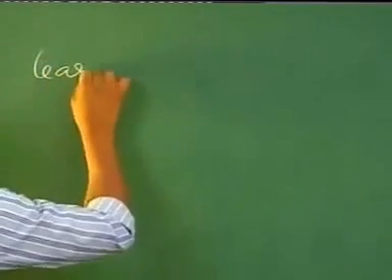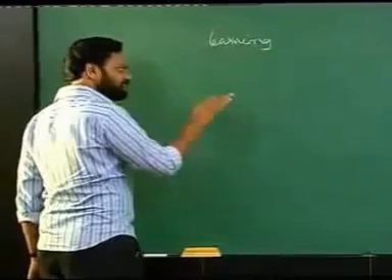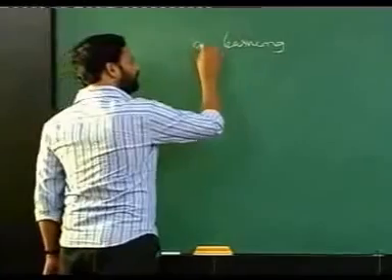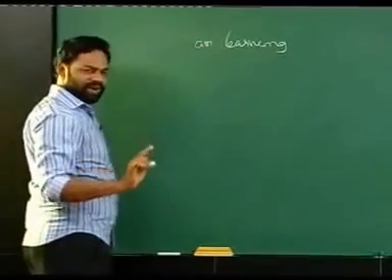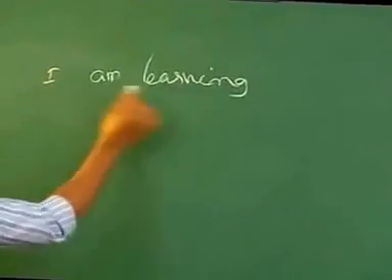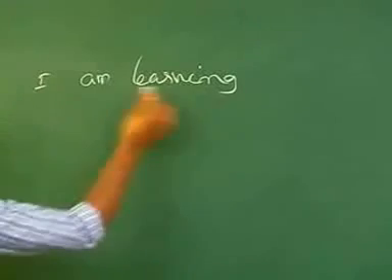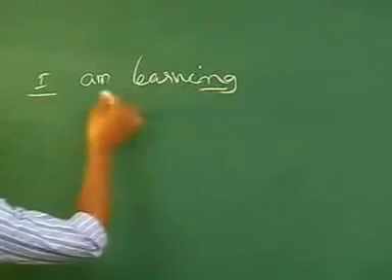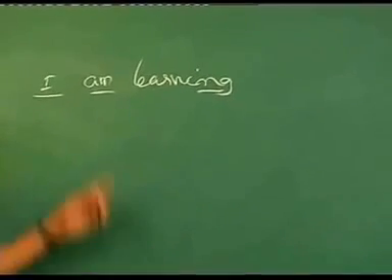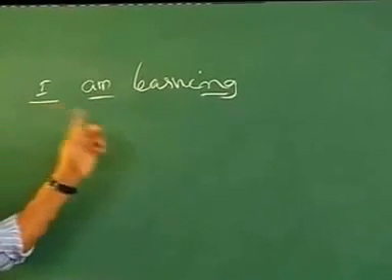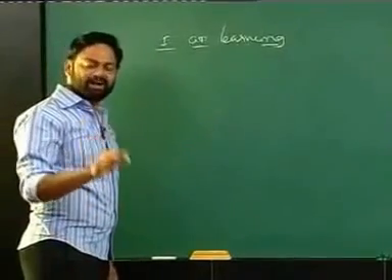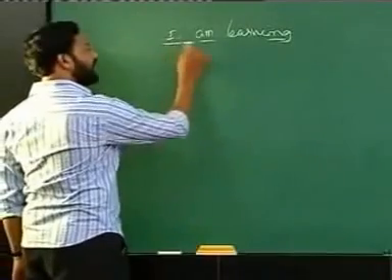So when the action is in progress, then the verb must be in the ing form. Let us say, for example, I said learning. When I say learning, it means while learning, since it is in the ing form. Now I told you about am earlier. What does am mean? It means I am now. I am learning, I am learning. When does this action happen? Now. How do we know this action is happening now? Because there is a word called am. I am learning means it denotes the action which is in progress at present.